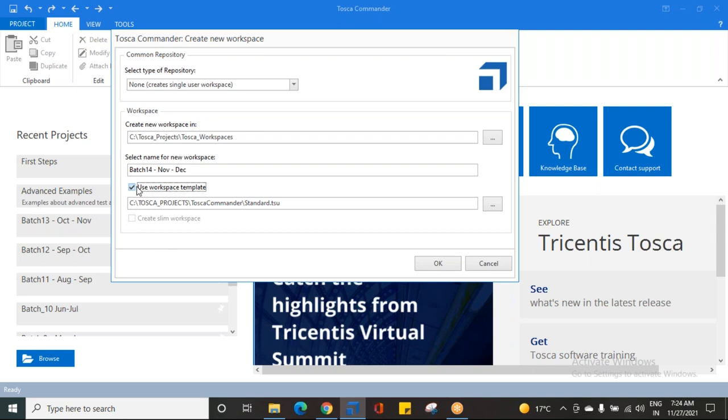Now, there might be a few people who forget it, and after creating the project they will remember that they forgot to click on this checkbox. Then if you come back and ask me how to get this, you can't get these standard modules or predefined functionalities back into the same workspace. But there are alternative methods.